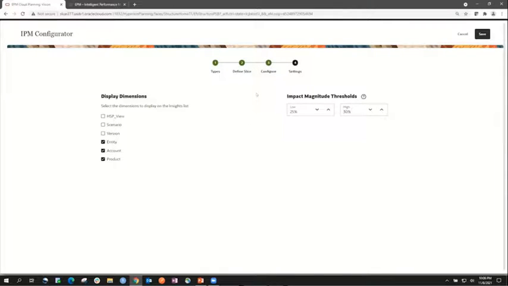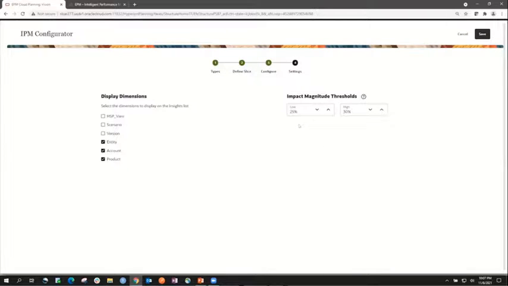In the fourth section, this is all about how insights should be displayed. When the insights are presented to the end user, as an admin, I get to define how it should look. Of all the dimensions that are considered in this analysis or in the slice, I see that out of the 6 dimensions, entity, account, products, these matter relatively more to my planners. When insights are presented to them, they want to slice and dice insights maybe by entity. They want to know which accounts had a higher forecast variance. They want to know which product categories had outliers or anomalies. They want to explore or analyze or consume the insights by these dimensions. So these are important for displays and presentation for them.